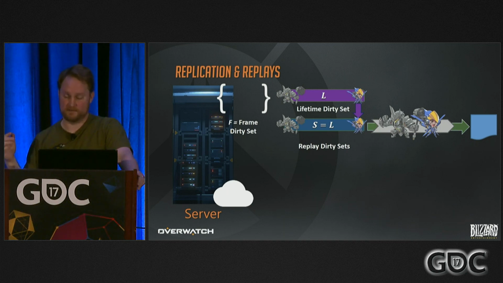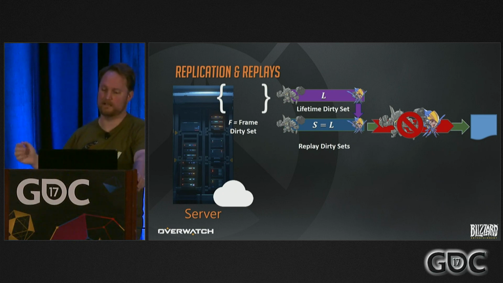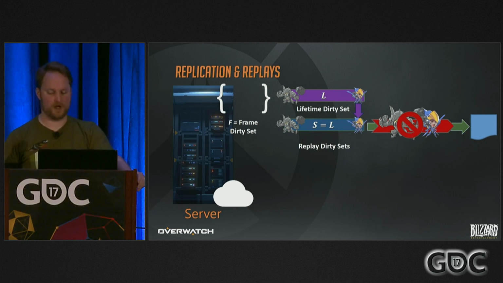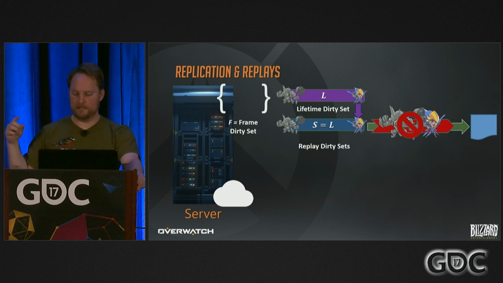While a UDP stream is constrained by the size of a datagram, or MTU, the replay stream isn't. We can dump tens or hundreds of kilobytes on every single frame until you run out of memory, but that's a whole other conversation. But how do we guarantee that we get a proper full snapshot every time? It's easy. We just act like every hypothetical packet to the replay snapshot receiver is dropped, then recopy the lifetime dirty set to the replay snapshot receiver. This guarantees that every entity is completely dirty on every frame for every snapshot.